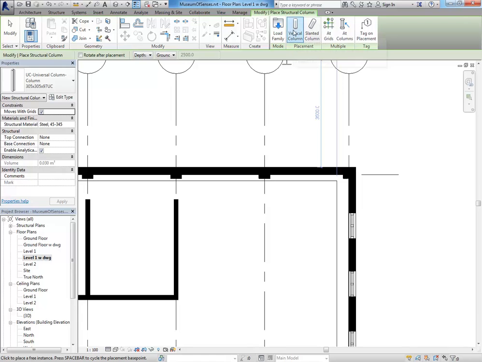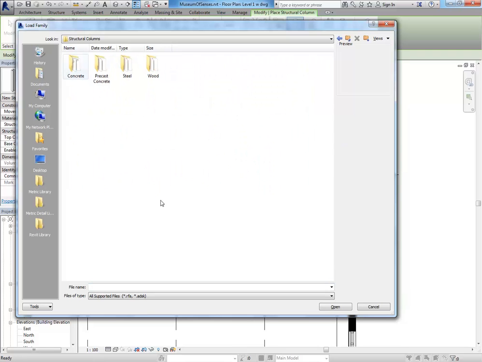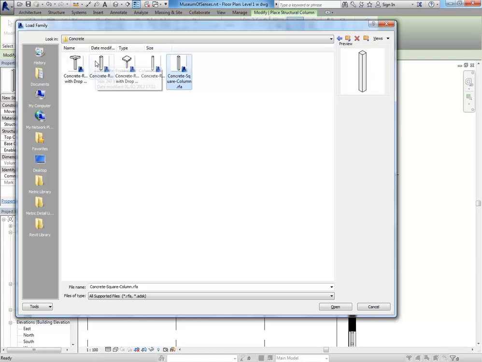So firstly, make sure it's on vertical column, and then you can go to Load Family, and they're in the Structural Columns folder, not in Columns. Then we'll use Concrete, and we want Concrete Rectangular.